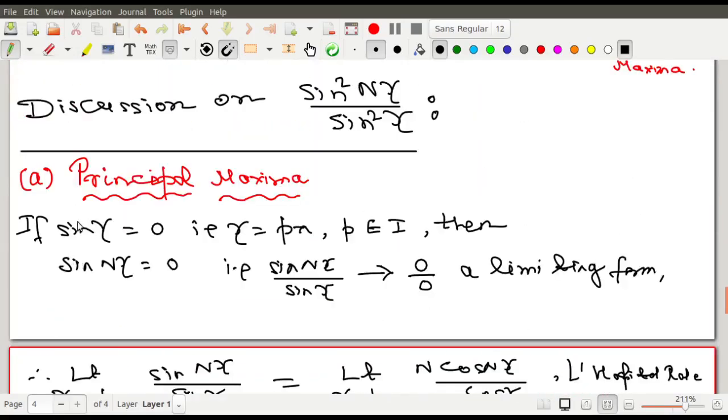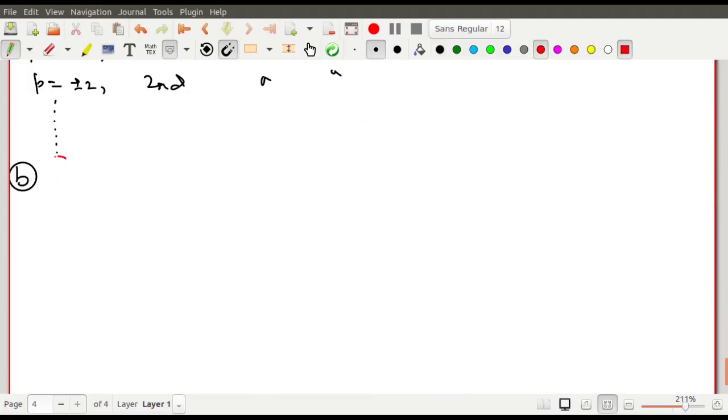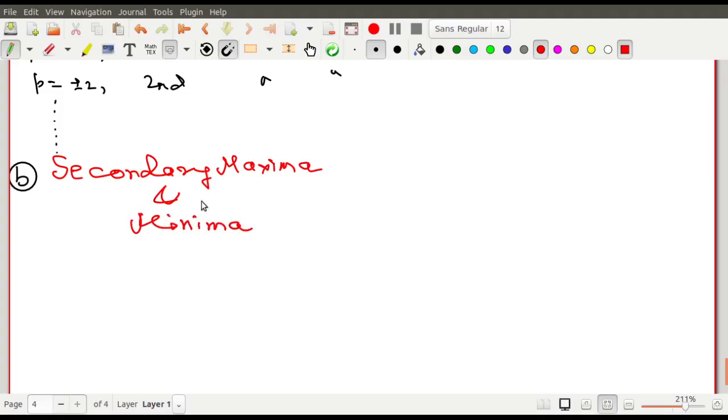এটাকে আমরা a বলবো, ওকে, a বলা আছে। This is my now secondary maxima and minima, and the secondaries will be of secondary maxima and minima. Why do I write in two different lines? Otherwise it will appear secondary maxima and secondary minima. তাহলে তোমাদের কাছে মনে হবে secondary maxima আর secondary minima. So that is why I write in two different lines. সেই জন্য দুটো আলাদা আলাদা লাইনে আমরা লিখলাম secondary maxima and minima. This will be discussed simultaneously.